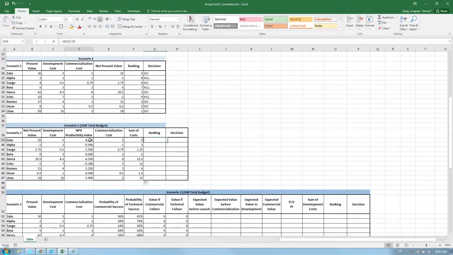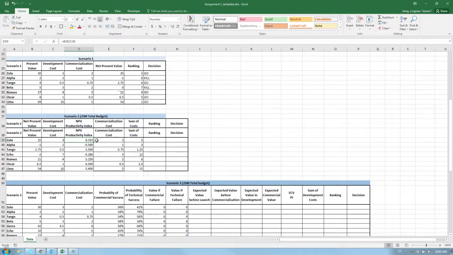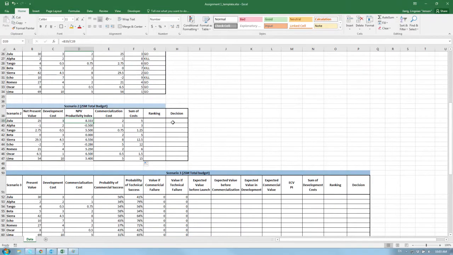And then if we don't have any budget limit, we can definitely do the same thing. We can go with all the projects that have a positive net present value productivity index. But since we have a budget of 25 million, we have to choose among all these projects to produce the maximum profit.